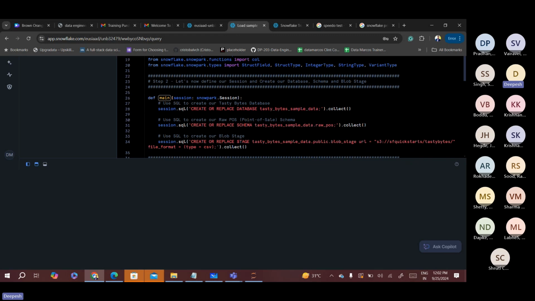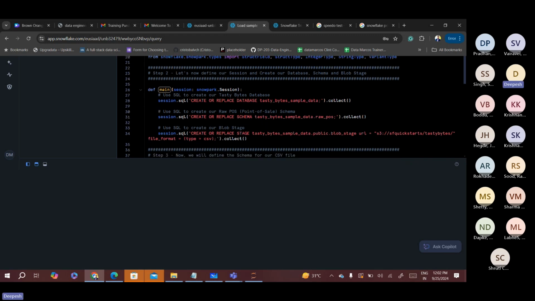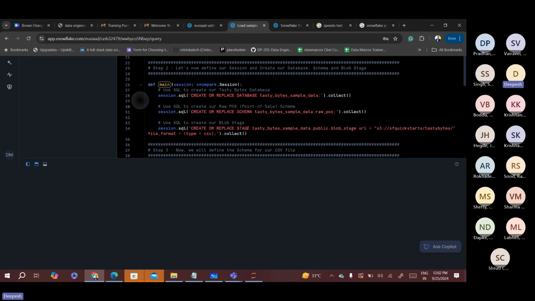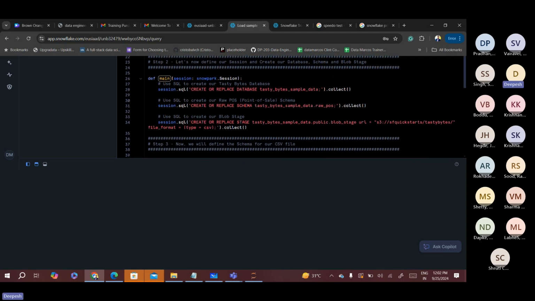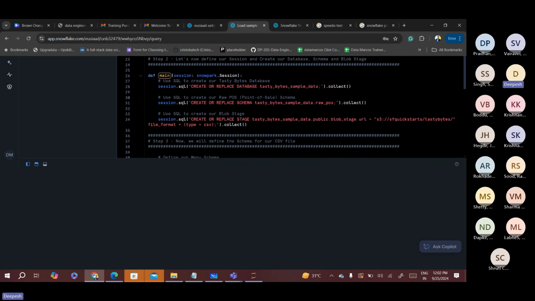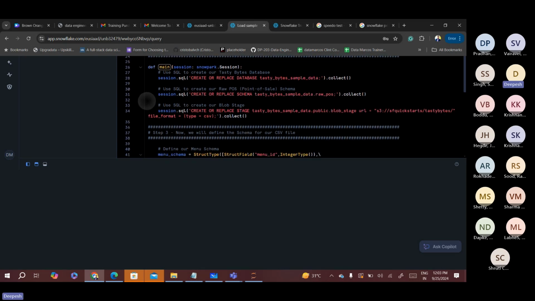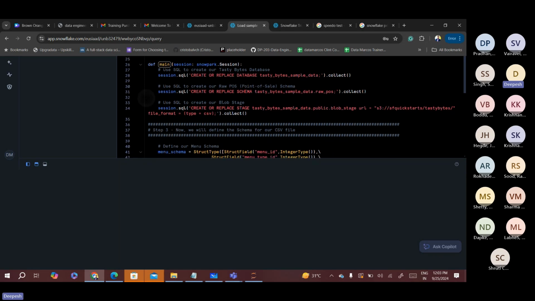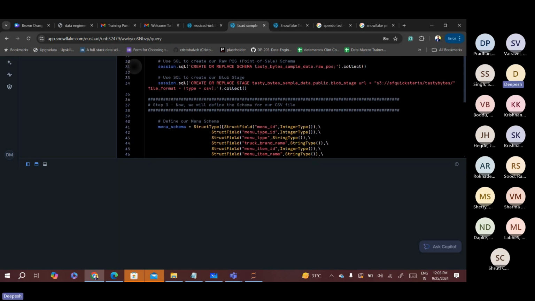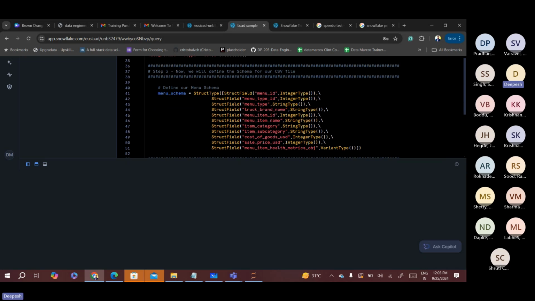All these things. Then here I'm just importing the Snowpark session and starting the session. Then we are creating or replacing the database sample data, collecting the SQL we are running here. The structure type is this.